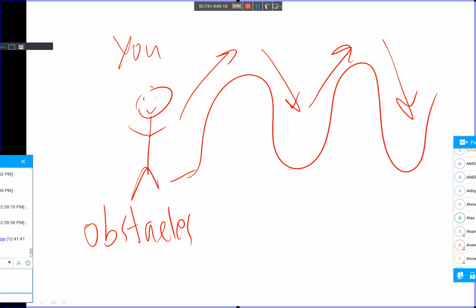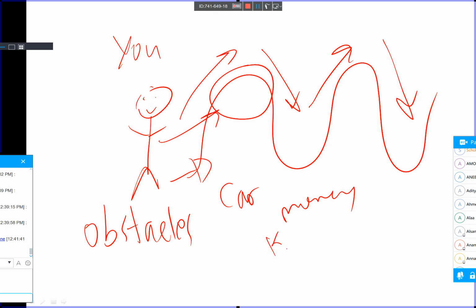Now, some people, when there's an obstacle in their way, they start going, life is too hard, I can't do this exam, I can't make it. They start wanting us, like the institute, to somehow eliminate their obstacles. We can't do that for you. Everybody's going to have different obstacles. Someone's going to have an obstacle with distance. Someone's not going to have a car. Someone doesn't have money. Someone can't leave the house because of kids.